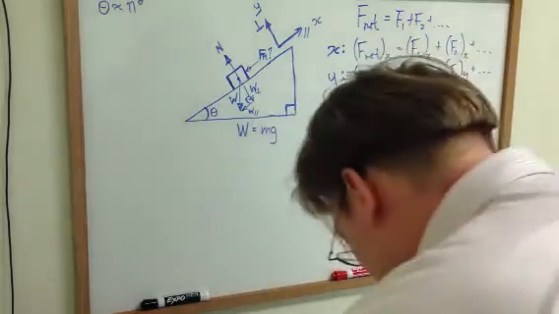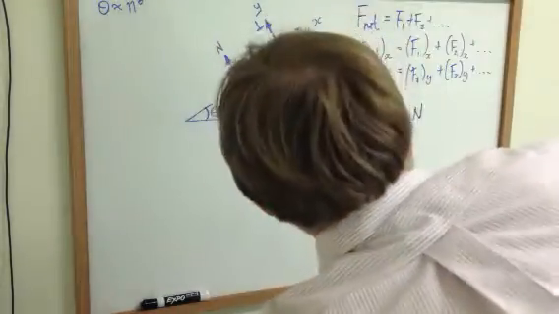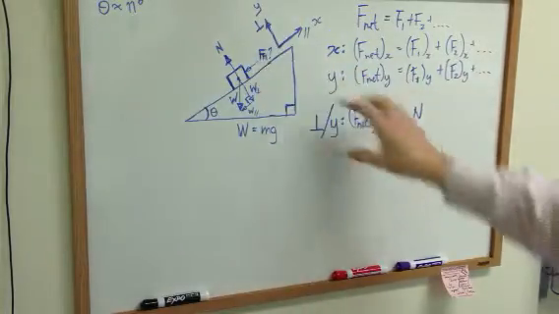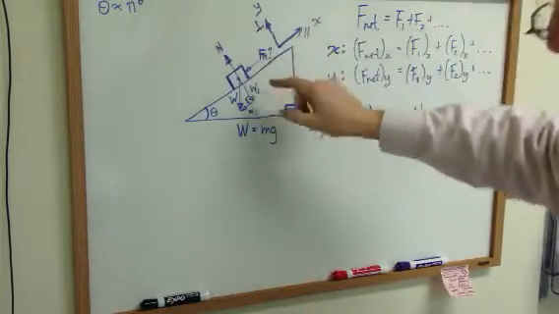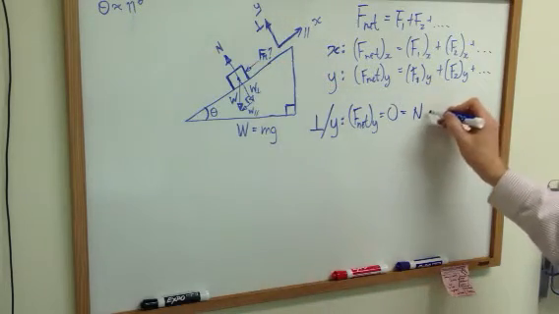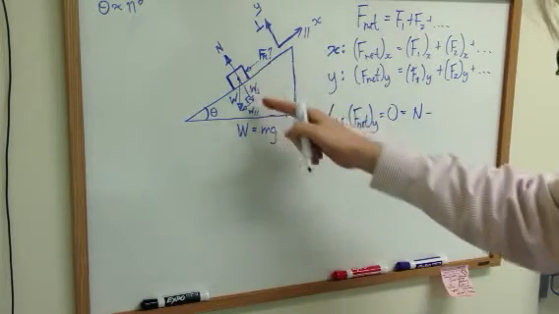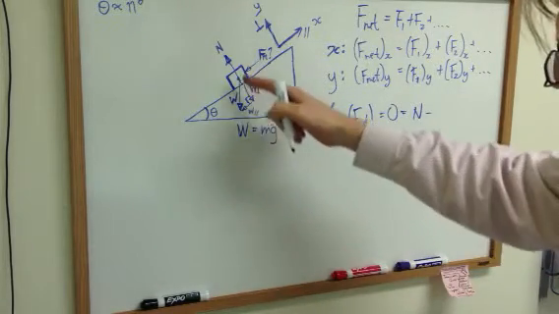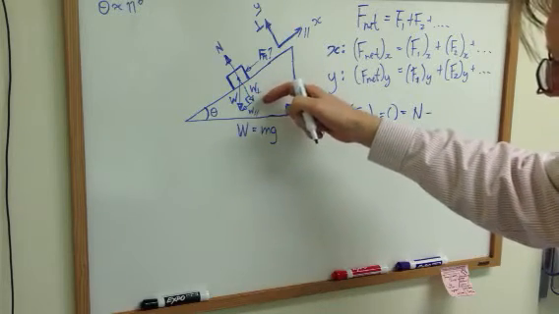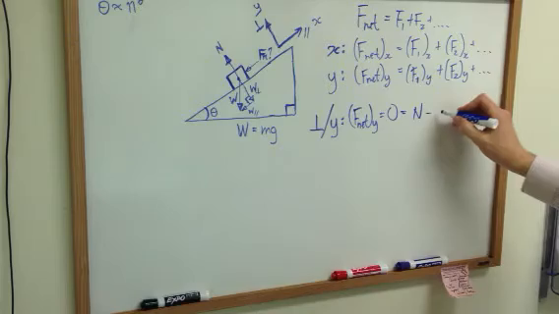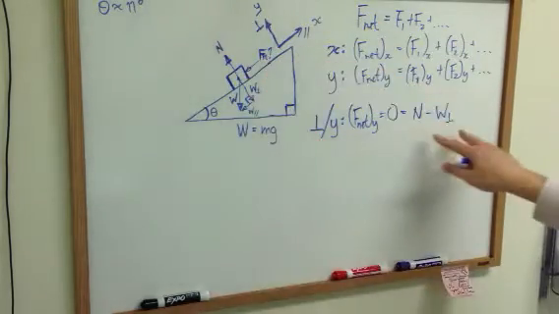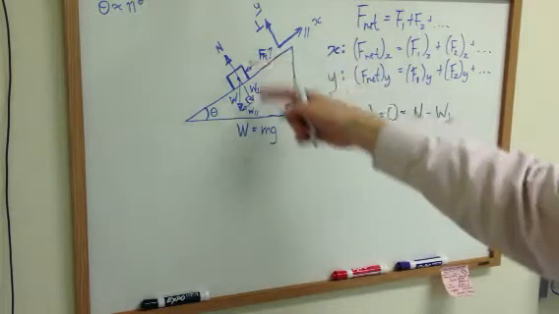So we can see that the net force in this perpendicular direction is 0, and it is, because it's not accelerating up or down. The other force opposing N is this component of the weight. The weight's pulling straight down, but it also pulls against the slope and along the slope. So the portion of the weight that's pulling against the slope must be equal and opposite to N.